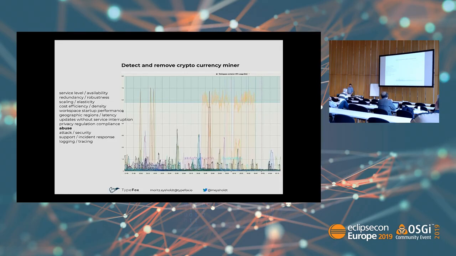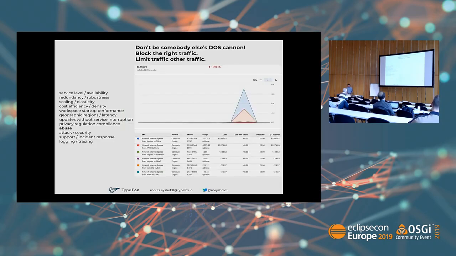Of course, we had some bad actors. Can you see this? There's one graph going up here. This is the CPU load in the EU cluster, and there was one guy running a Bitcoin miner. We detect this automatically and shut down the process and shut down the workspace, but sometimes people try out new miners, so we still need to add to our detection algorithm. So that's something we needed to deal with.